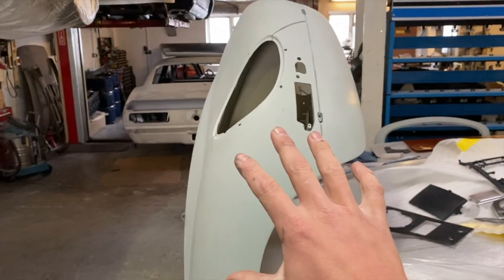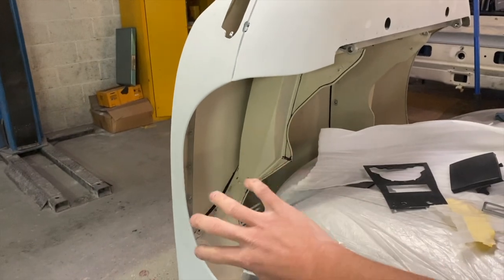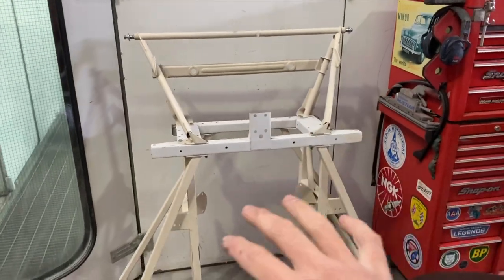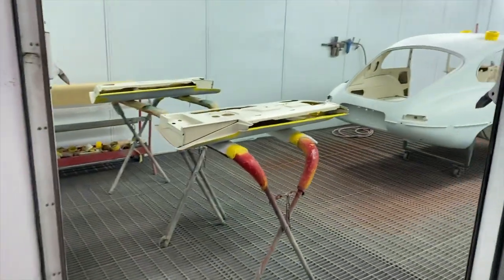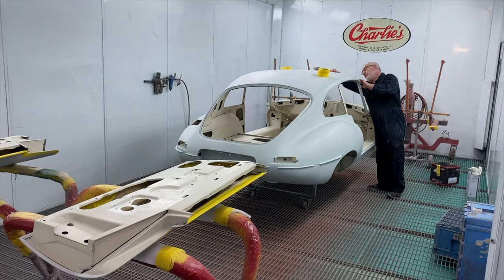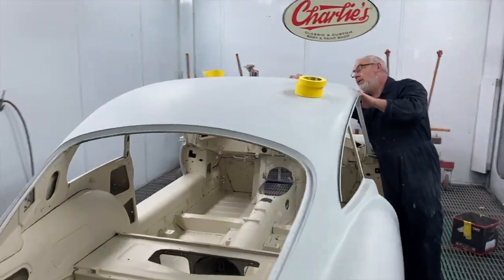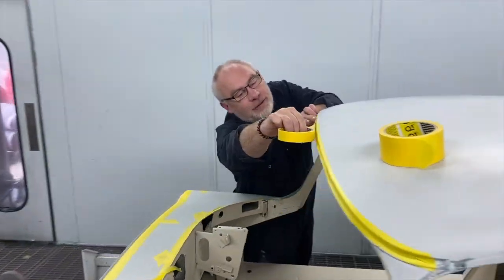We'll get the bonnet in so we can then paint the center section here where the louvers are, stone chip the arches, and also the front framework we will get in and the boot lid as well. We'll paint all the inside of that because there's a little bit much to do it all at once, to get in and get round it all and keep it all wet. So that's where we are. Aid's gonna continue masking this up and we'll be ready for some paint in not very long.